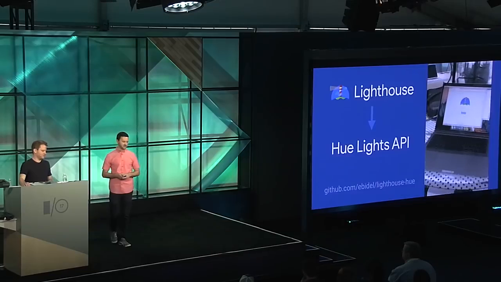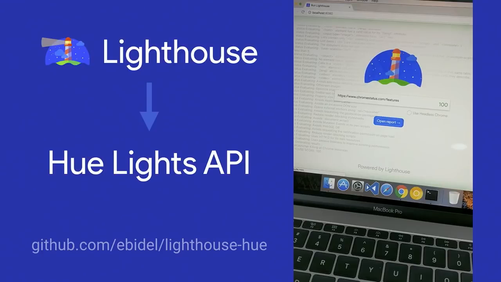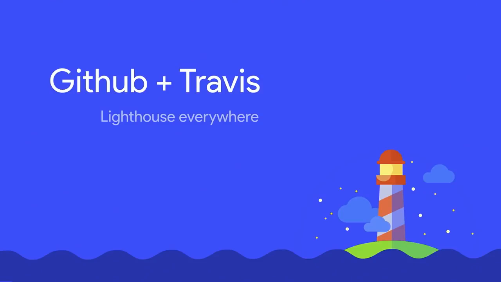This is the big Lighthouse where I put in a URL. I think it was like chromestatus.com or something. And Chrome Status is a PWA, does pretty well, and it changes the color of the lights green. Come over and try your site, and you can get a very satisfying green glow, or red, or orange, with a little foghorn to show you there's some surprises. Could improve. So if you want to check out the code, that's on GitHub under that URL there for the big Lighthouse.